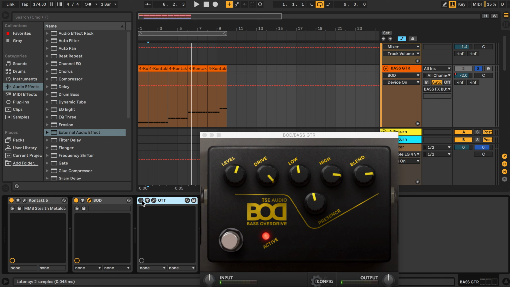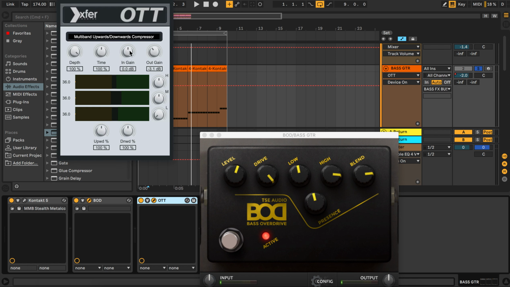Now I don't know if a lot of producers who do regular music know about it, but I did EDM before. I was in punk bands back in the day, but then I did the EDM stuff and I found this OTT. It's in Ableton, but you can also get it on Splice. The link's going to be in the description. It makes your stuff sound dope just as it is, mostly.